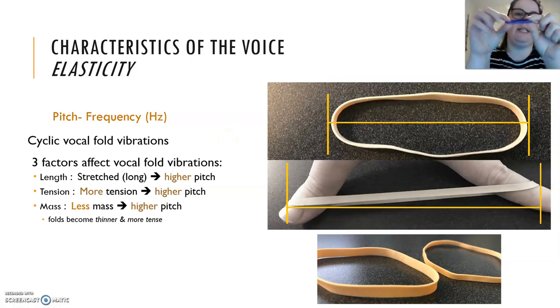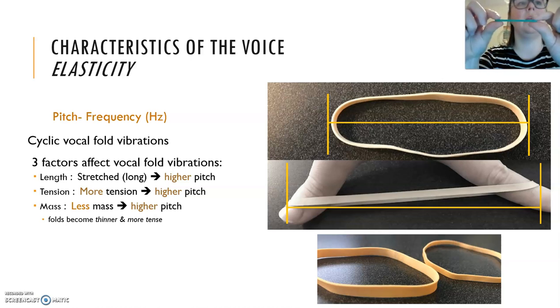So we can associate thicker vocal folds with lower pitch, thinner vocal folds with higher pitch, more tension, less mass as we stretch them out, a higher pitch, and more length, higher pitch, okay? And that can be at rest or when we're stretched out. So if we imagine these are my vocal folds kind of here in the middle, I don't have a very high voice, but it's high enough. Then we can imagine this is my vocal folds when I go E. Okay, relaxing those vocal folds back down.